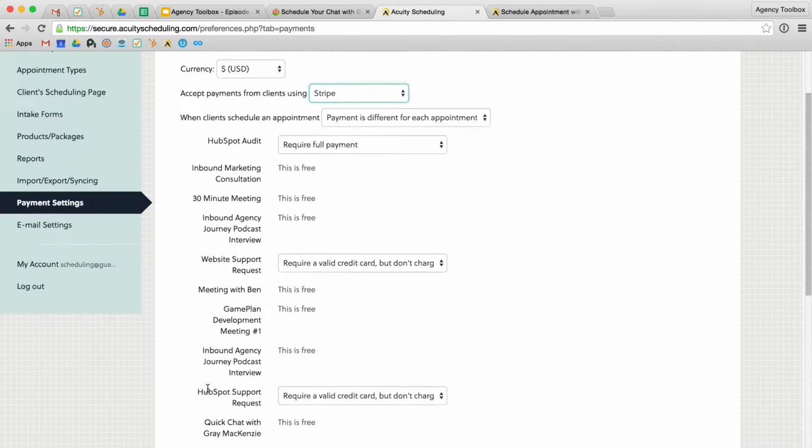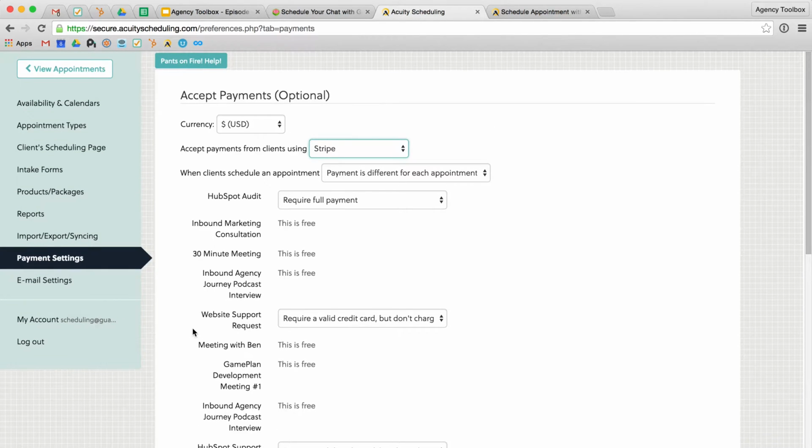And one of the cool things is this will create a client inside of Stripe. So you can have somebody who's fulfilling a support request, for example. When someone requests a support request, we send them an Acuity link. They have to enter in their credit card information if they're not an existing client, and it doesn't bill the card at all, but a standard half-hour support request will cost $75. Now, if it takes less time than that or more time than that and we're billing on an hourly rate, we already have their credit card and their approval to do that.